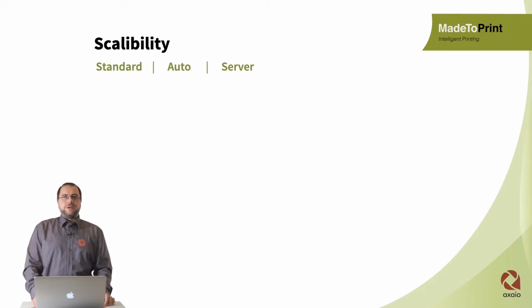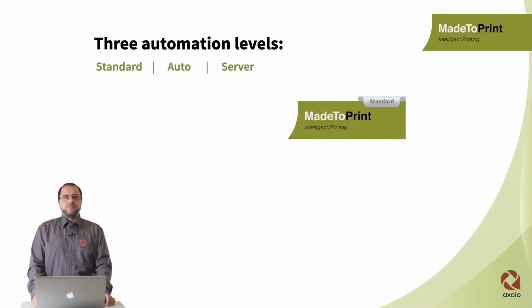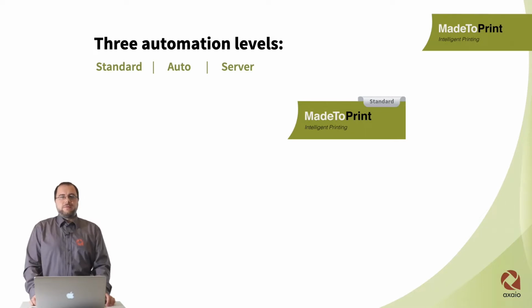A further advantage of MadeToPrint is that we have different automation modes. So whatever you need, we have you covered. We're starting with the MadeToPrint standard automation. That's a desktop plugin in InDesign desktop, where you can have the output triggered by yourself. So you just choose which output you go to.